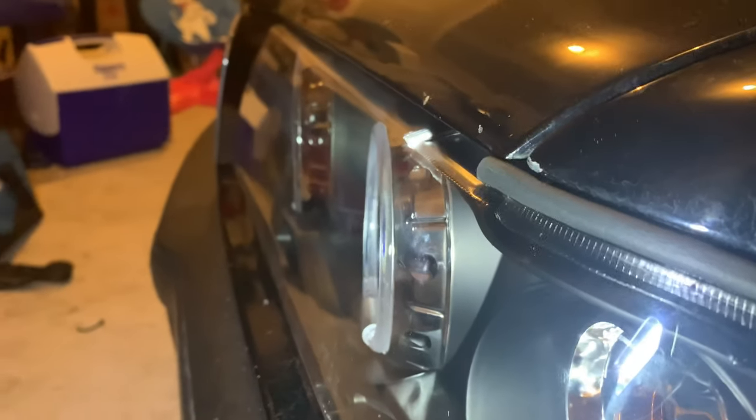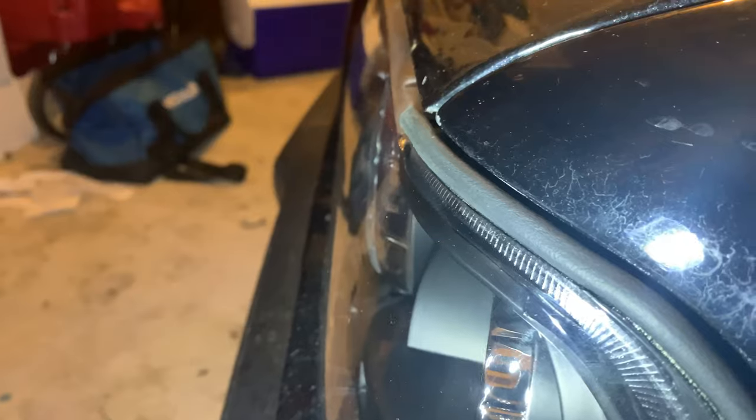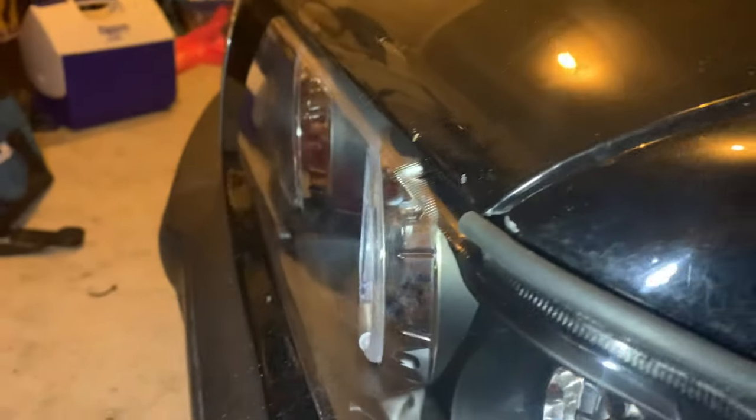I had to have it sitting out just a little bit so I could clear the turbo manifold. If I had it in any more, it really was gonna touch up on it. And this little bit of space here is actually hopefully what's gonna save this light from melting down and touching my turbo manifold. As you can see, it sticks out a little bit, but I did that myself. On your E36, if you don't have any problems with your turbo manifold being right there, it's gonna be just fine.